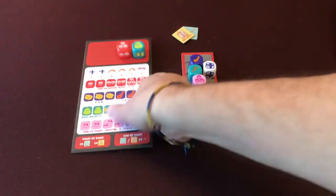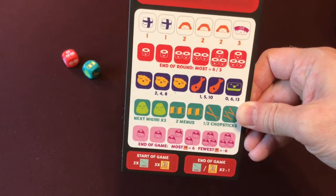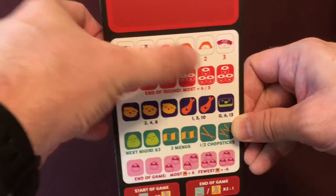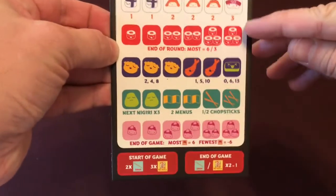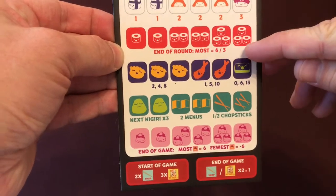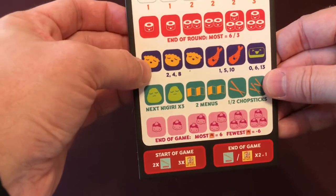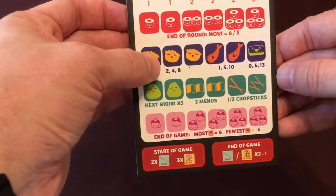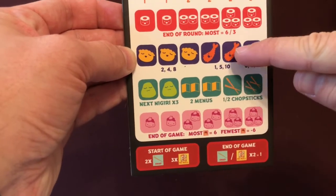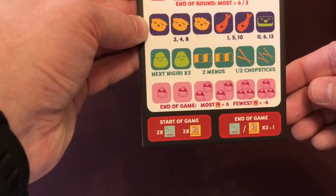This player board is really beneficial in that not only does it tell you what's on each die, but it tells you the point value. So these are worth 1 point at the end of the round, these are 2, these are 3. Whoever has the most of these rolls on the faces of their dice added together gets 6 points. The player who has the second most on the table gets 3 points. If I have one of these, I get 2 points. If I have 2 of them, I get 4 points. If I have 3 of them, I get 8 points. One of these gets me 1 point, 2 of these will get me 5 points, 3 of these will get me 10 points. You kind of get the idea how it works.